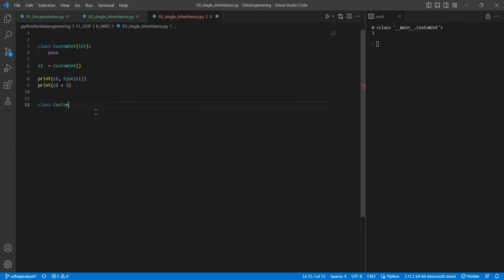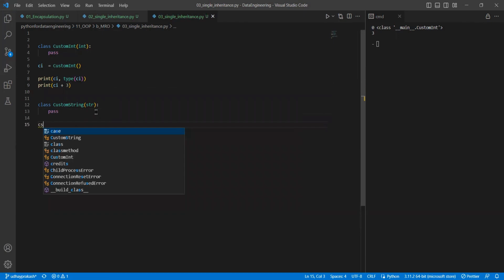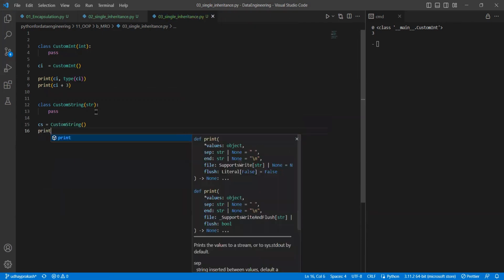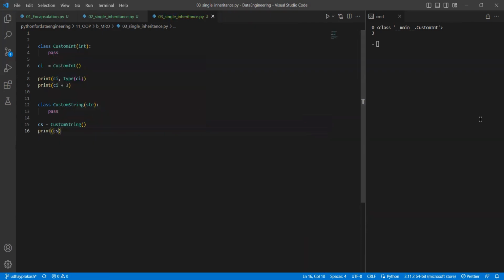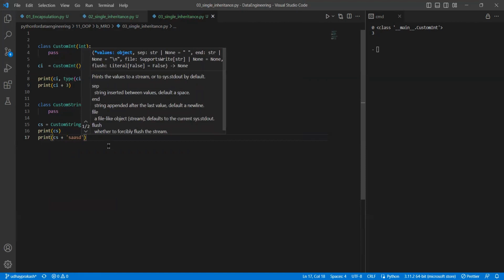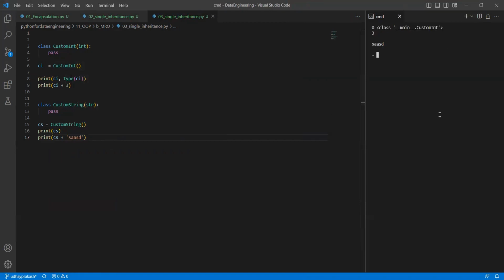If I say I want to create a custom string, I want to take str and I don't do any actions, but still if I take custom string equal to custom string, and I ask, hey, what is the value of custom string? Of course, integer is a 0 that you can see. String is empty, you cannot see that. But just to show you how things are working, Python is a strictly typed language. If both are not the same data type, we cannot do additions, right? You got it? Whatever you placed, you get everything as it is. It is an empty string.